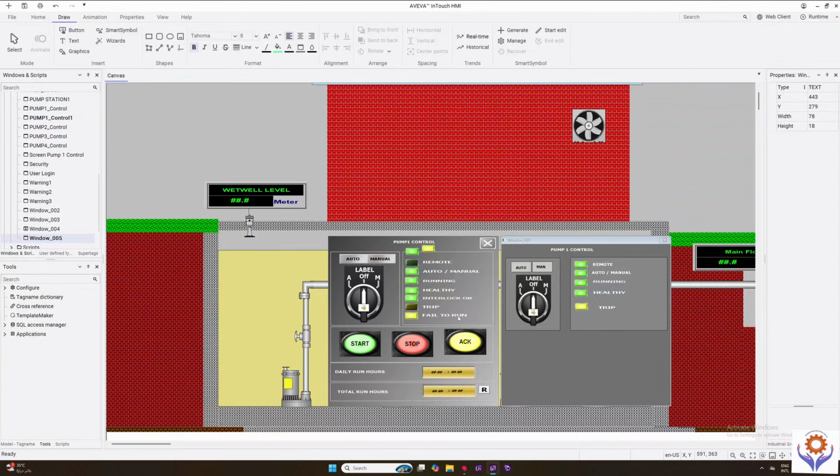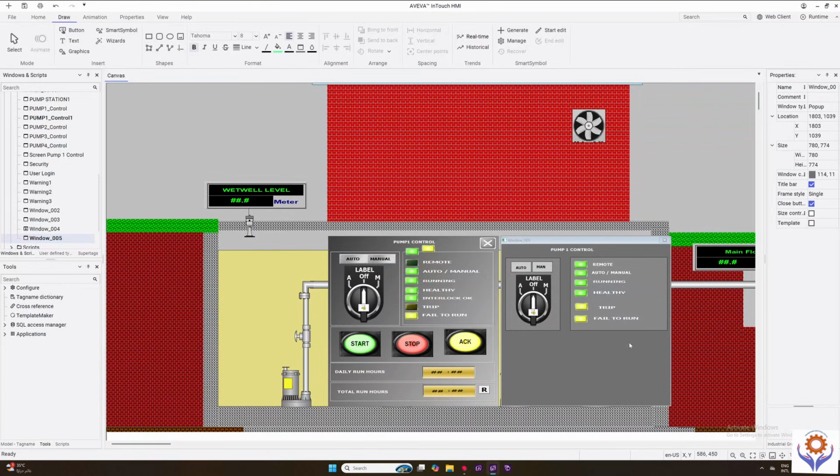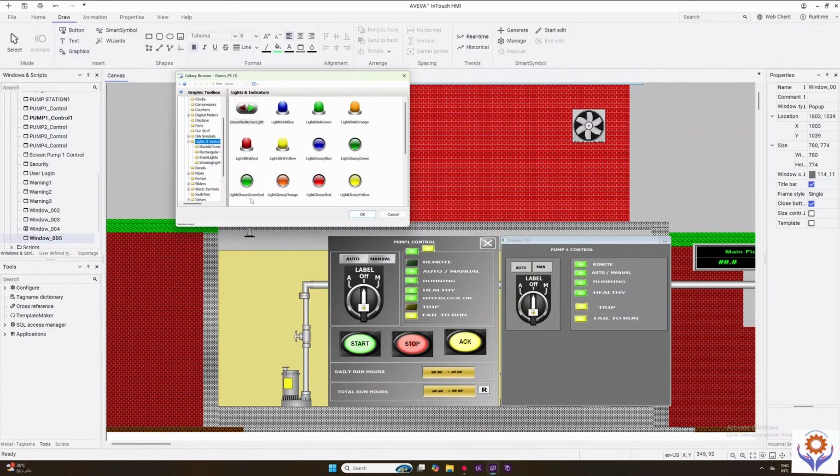And now I am just copying and pasting the names: pump healthy, running, and I will also provide the name called trip and fail to run. Just enter the name, copy paste, and from the right click you can find substitute string and change the name of the property. And if you double click, see here I have the property, and you can add the properties. Once you finish all the properties, we have already made the status signals.